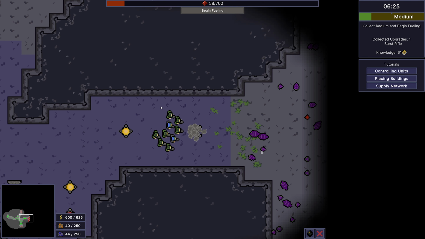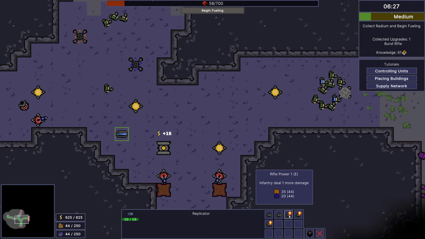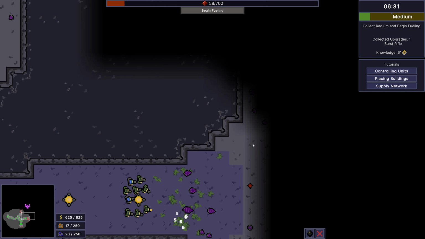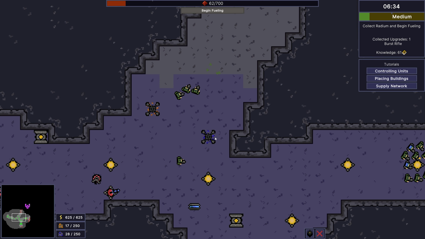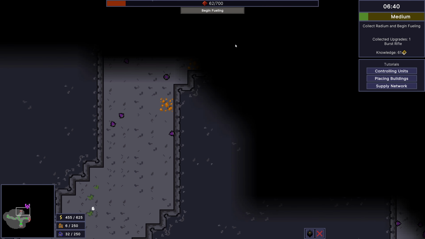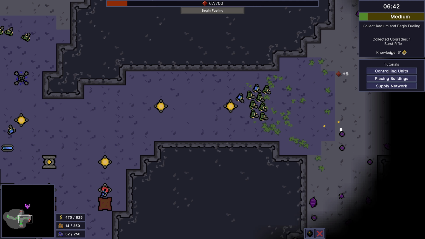Okay, yep. There's a lot of stuff in that way. Yep. Let's get the rifle power up. Large wave incoming. Well, from where? Where is it coming from? Just do that. We want to get some more of these, some more of these. Our knowledge is at 61, though.